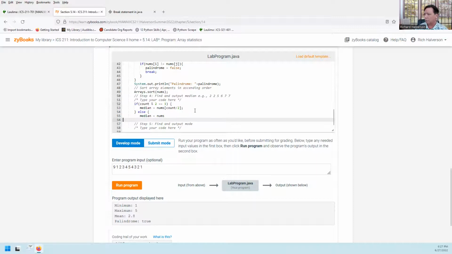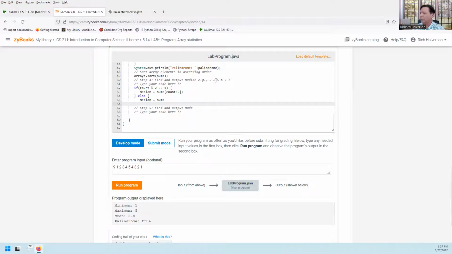Okay, so if it's an odd number, like this is an odd number, 1, 2, 3, odd, 1, 2, 3. And so the index 0, and so it's got 1, 2, 3, 4, 5, 6, 7 elements. And we want the 0, 1, 2, the third element. And so 7 divided by 2 is 3.5. As an integer, it's 3. And so 0, 1, 2, 3, this is the index of the median.